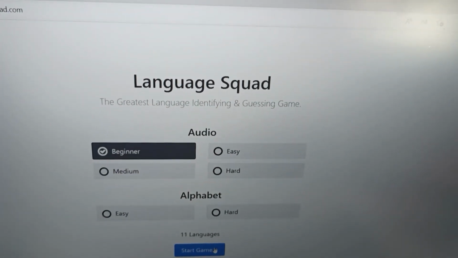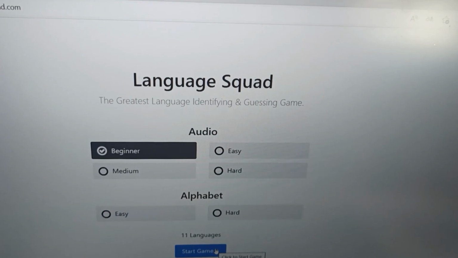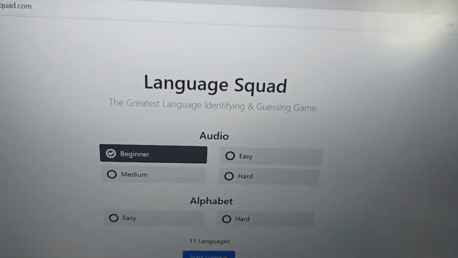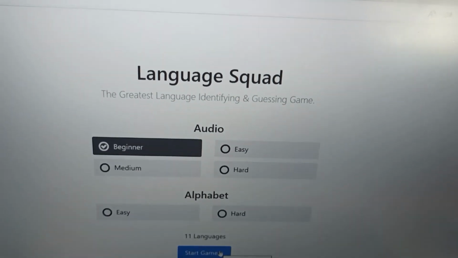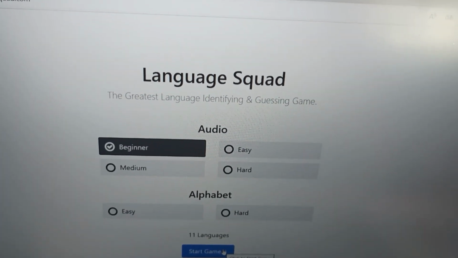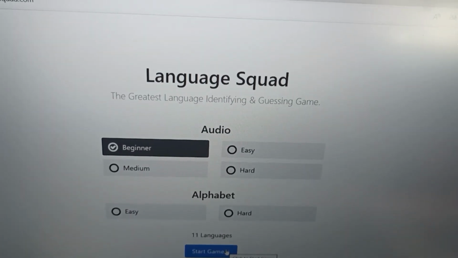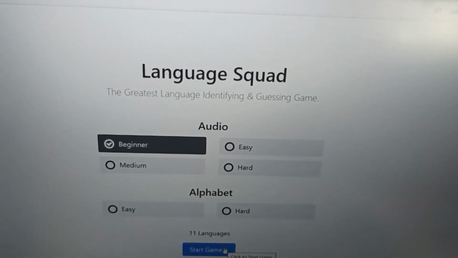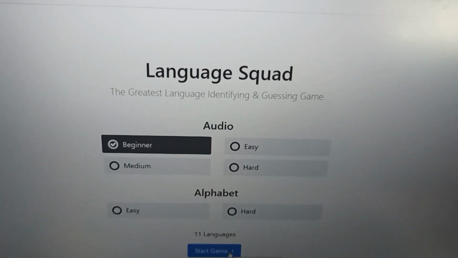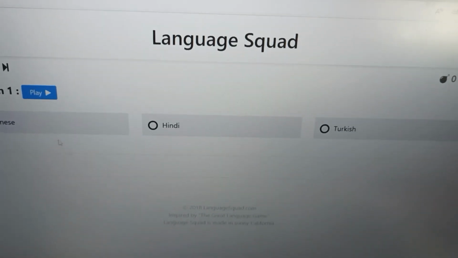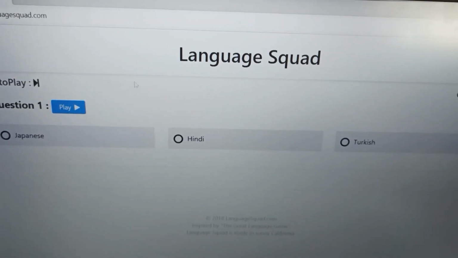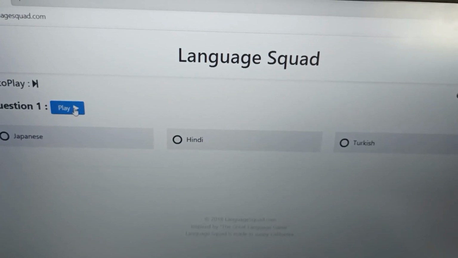So, let's go. And I would say that this page would be maybe useful for you people who are learning new languages. Like I would say I'm learning Italian, and maybe if I would train it more and more on this page, maybe my Italian will be great someday, but I don't know. So let's start. You have to push play so you can listen to the audio.